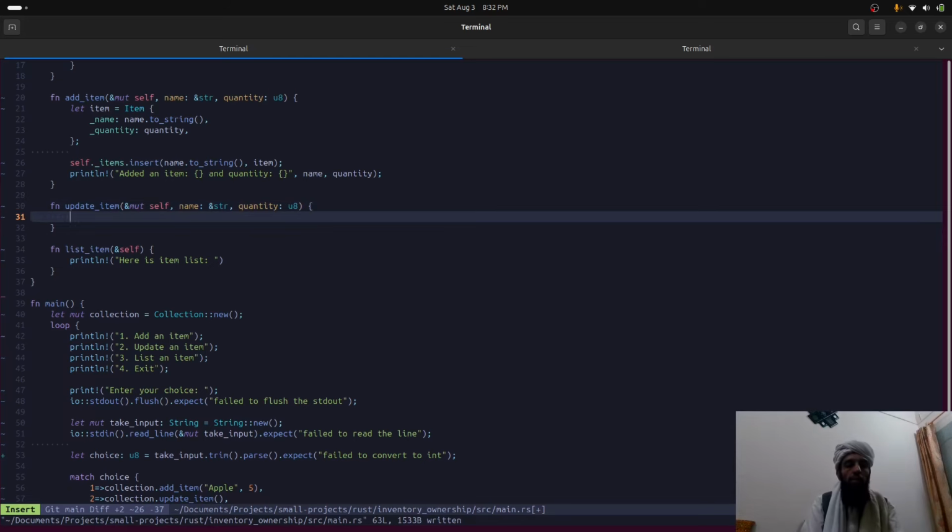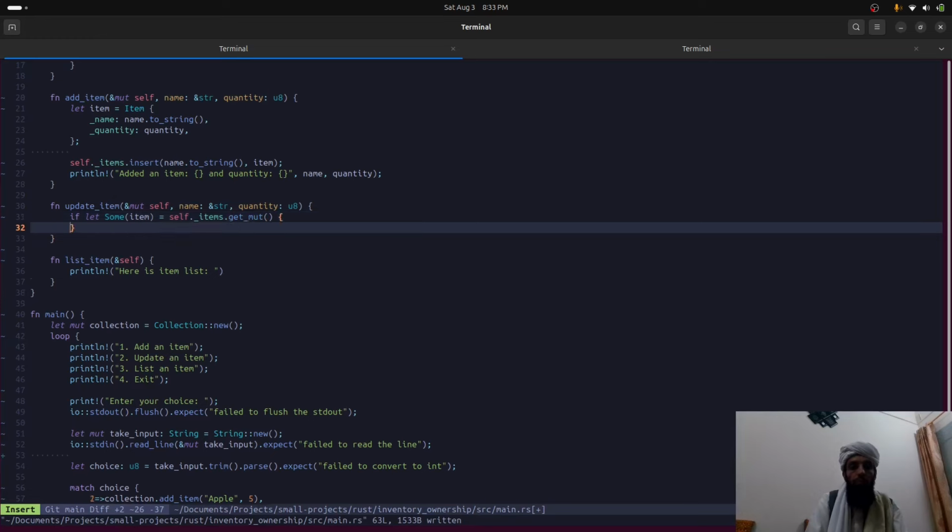And now the next thing that I'm going to do is to write if let Some(item) equal to self.items.get_mut.